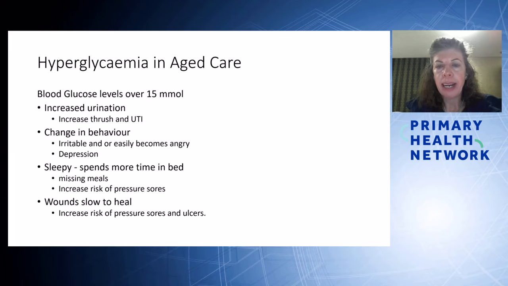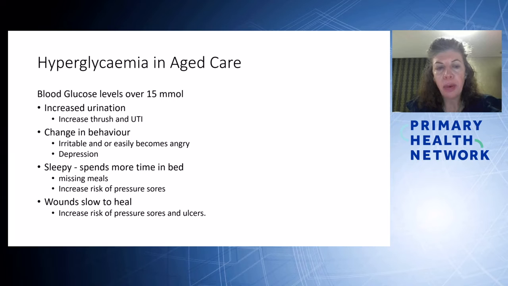So if anyone has seen a resident with high BGLs over 15, over 20, they are really cranky, irritable, don't really want to do anything, and increased risk of depression. So we really want to lower the glucose levels so people have better mental health. And sleepy. So people with high BGLs or low BGLs can be really sleepy and spend a lot of time in bed, missing meals, waking up at night, then eating too much or requesting more sandwiches. So again, more demands on the aged care team.